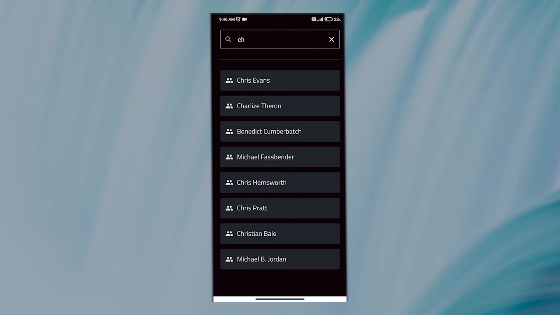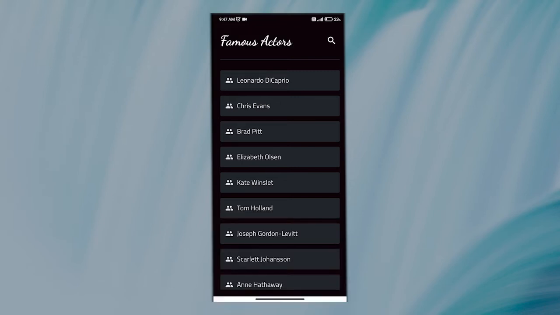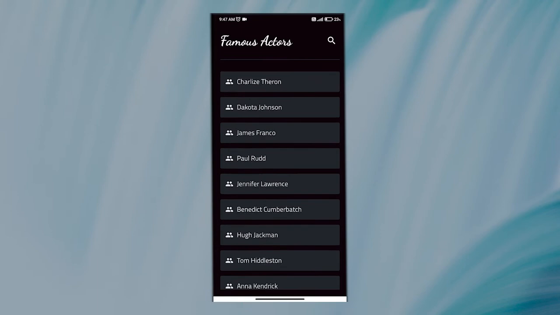And if we want to cancel this CH in one go, then we can simply press this cross icon here, and when we press this close icon the second time, the top bar will come back. So this will be the app we will design.